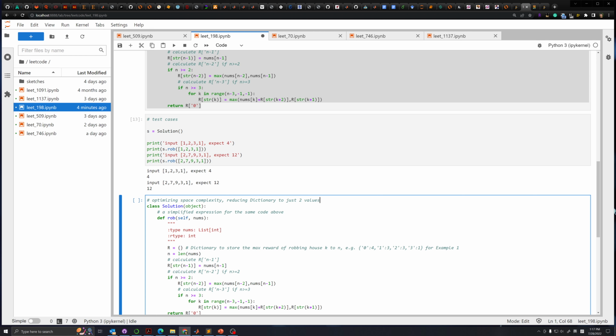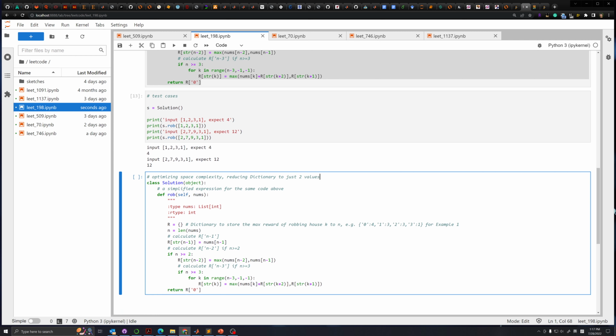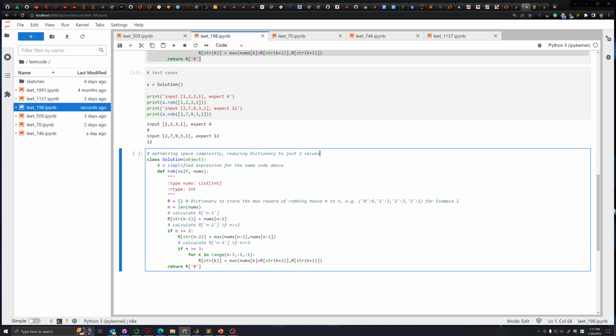And instead of using a dictionary, I mean, actually, you can still use a dictionary. There's no need to store anything except the two values of k plus 1 and k plus 2. We are actually just storing these two values.